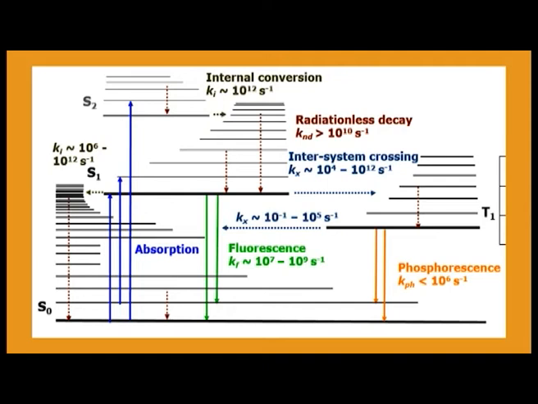The molecule reaches the triplet state because of the spin flipping, and here since two different orbitals have similar spin, the stability of such two orbitals is greater, and therefore the molecule stays in this process for a longer duration. Finally, from the lowest energy state of T1, the molecule may release energy to the surrounding or in the form of a photon, and this process is called phosphorescence. The time taken in this process is sometimes very large. It is generally 1 millisecond to 100 seconds.